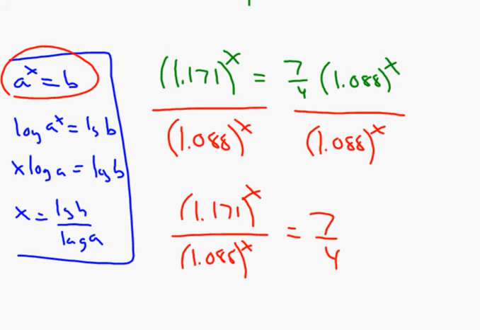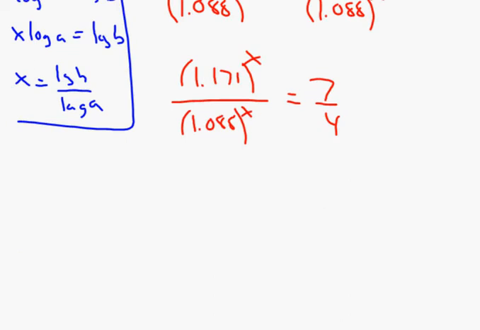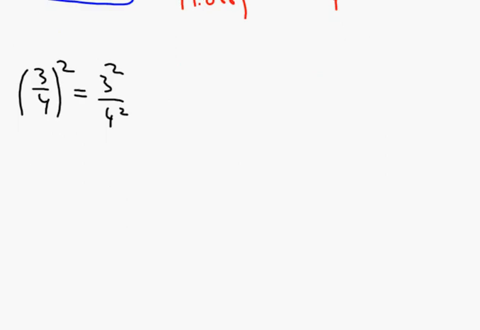So now I need you to go back into your mathematical past for a moment and remind you of something. Ready? Here we go. So a long time ago, you learned how to do things like this, like 3/4 squared. Okay? And you knew that 3/4 squared meant 3/4 times 3/4. And maybe in some shortcut, you started writing, hey, that's really 3 squared over 4 squared. Right? And actually, that works for any power. If it had been 3/4 to the x power, you would just do 3 to the x power on top and 4 to the x power on the bottom and get an answer.